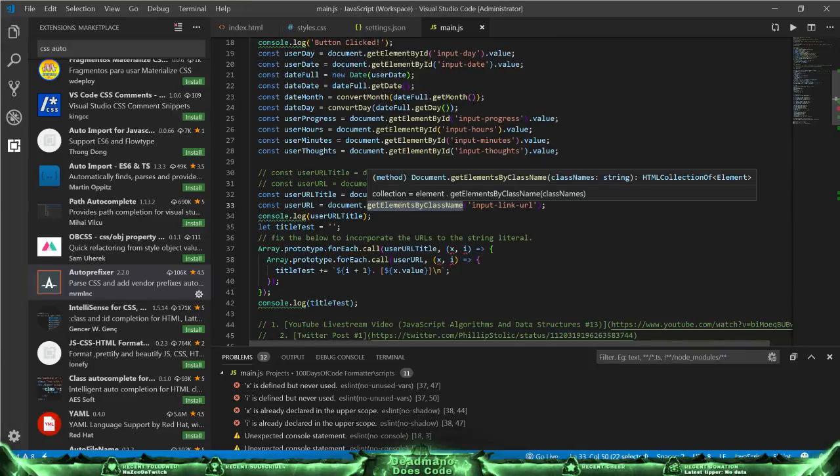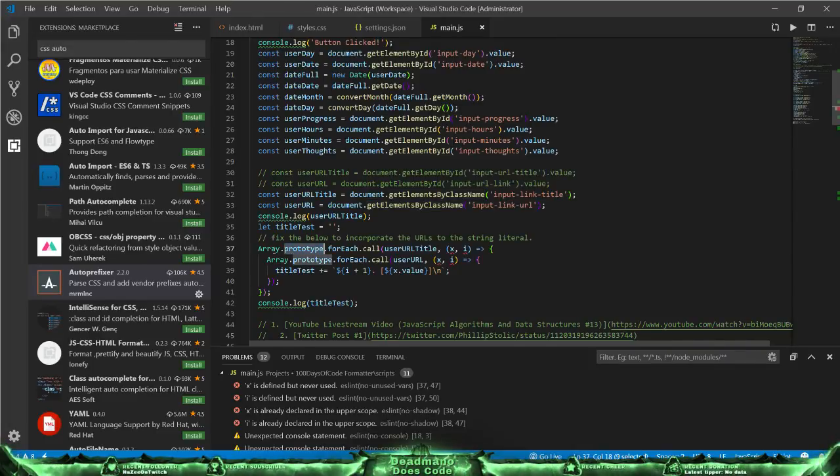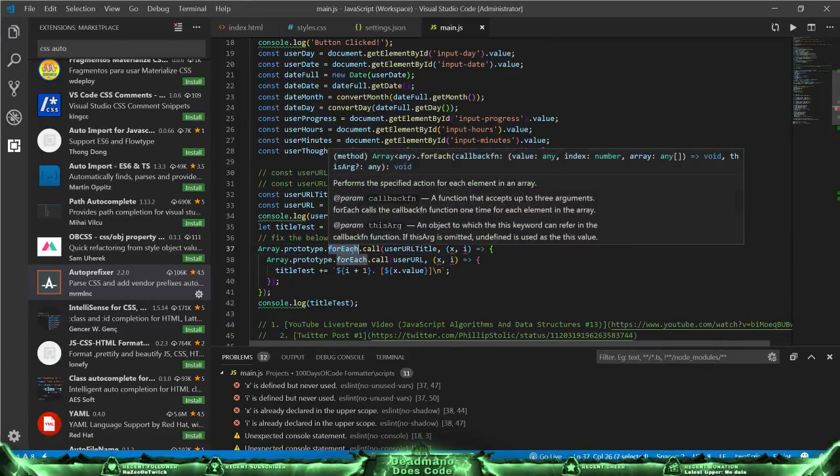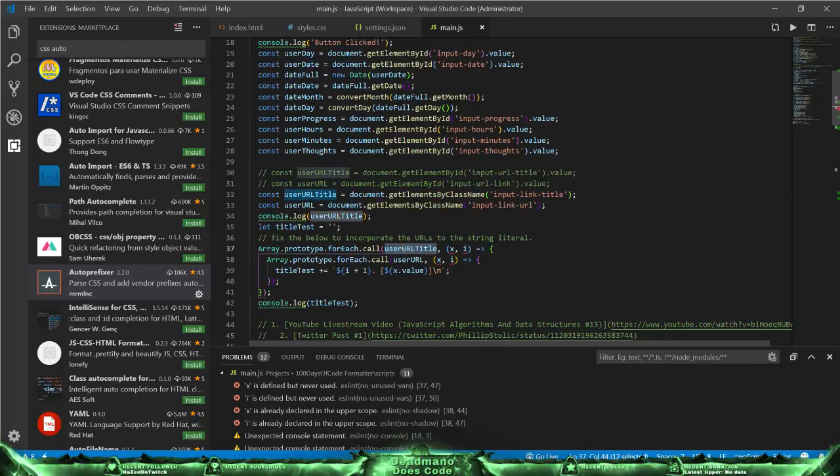So I couldn't call something like forEach on it. Then I realized, luckily, you can call the array prototype on it, pass it as a function, and then you can call forEach on it. And then I had to do some crazy thing where I go forEach call user URL title, which is all of the user URL titles.